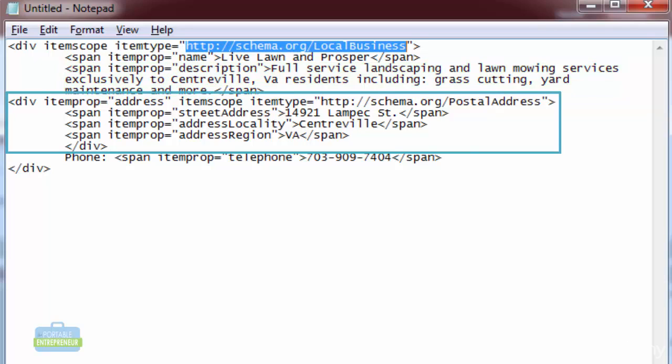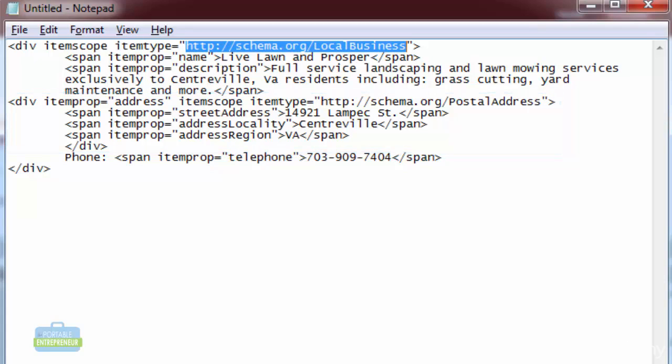In the next div tag, I'm actually going to list the address, which we know is important for local businesses. Now, if you have a home-based business or you are working with a business that serves customers at their location, not at the business owner's location, you can remove the street address. You can just keep the address, locality, and the region. Otherwise, you can display the full address here. So this is how you'd mark it up. You'd have the item property, scope, and type, and then you'd break down the properties.